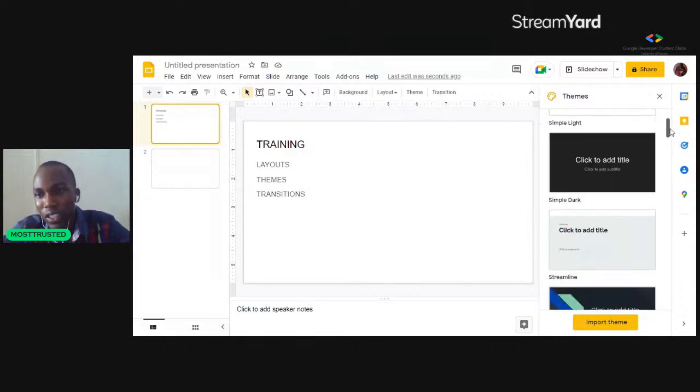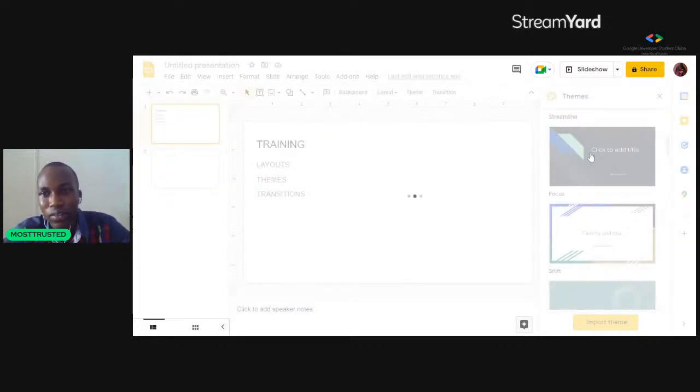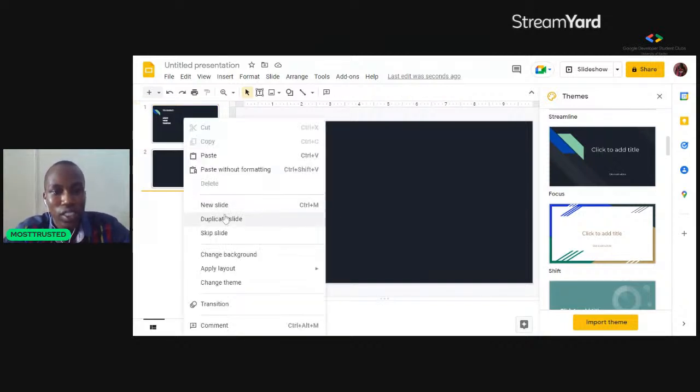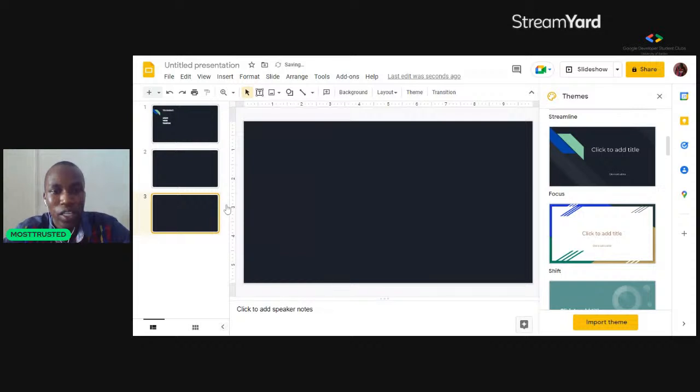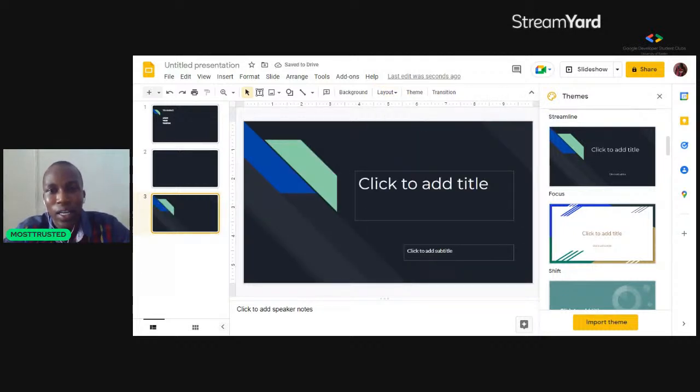What we just do is select a template here. You just select a theme here. So this is our theme. And for all the slides that we'll be creating, you will notice that the theme is already applied to them. So when we create a slide, we can select a layout and the theme has already been applied to it. So it makes our work more colorful and more coherent when we give it a befitting theme.